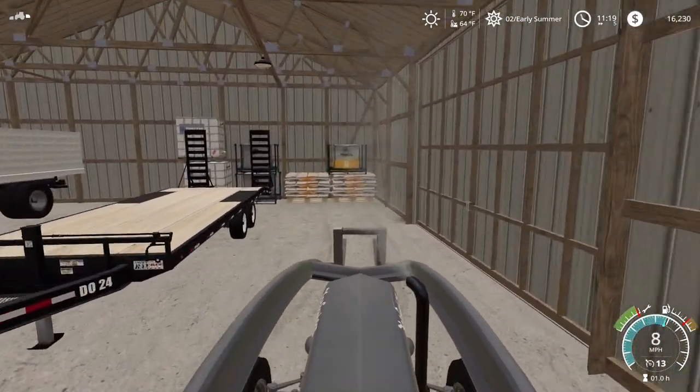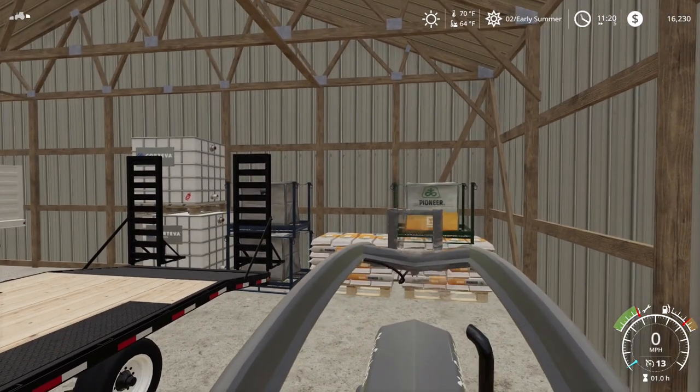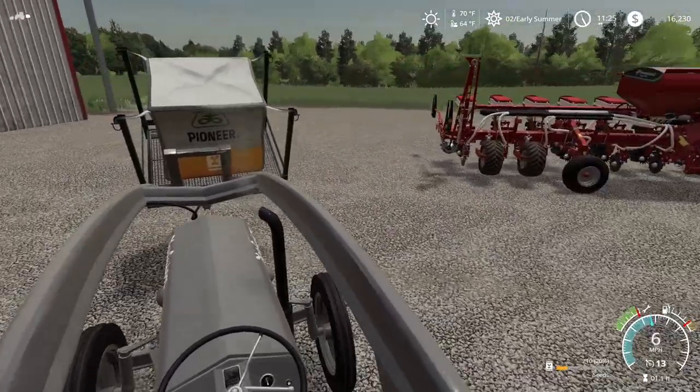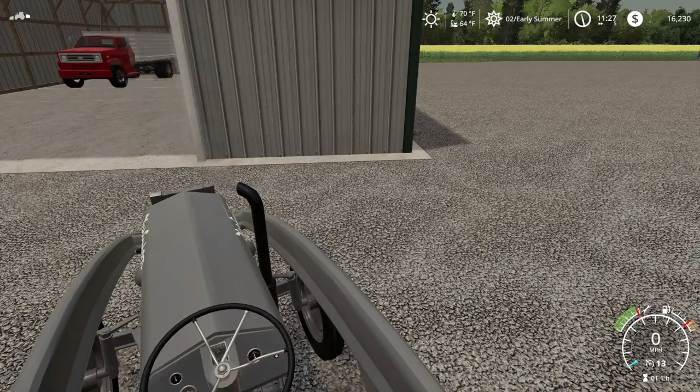Let me go ahead and grab this big bag of seed. I think that'll be more than enough, hopefully. It's not a lot of seed in here, but I'm hopeful that it'll be enough. Alright, got that seed put away.